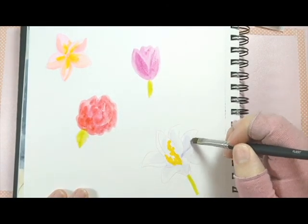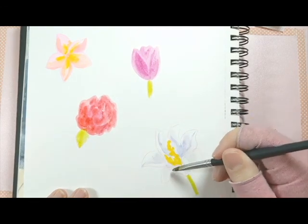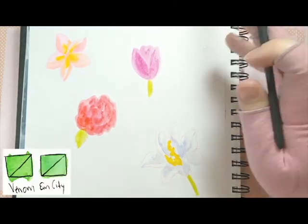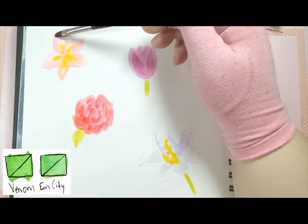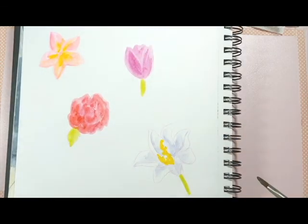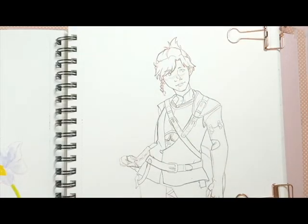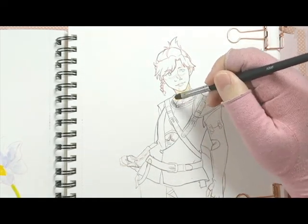Though it does have some highlights — there are a lot of really punchy blues, a lot of nice reds, and the green selection is very nice though maybe a little bit too much. I think Emerald City and Venom could have been one pan instead of two. I would have curated this set a little bit more closely, and maybe in the future they'll do smaller ones. I would definitely like to see a 24 option from Stuart Semple, though I know he is more into pigments and acrylic than watercolor.